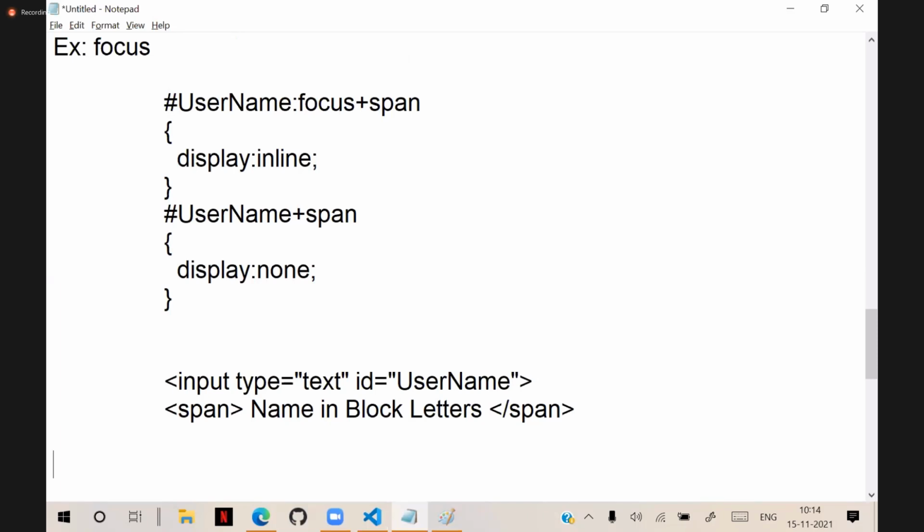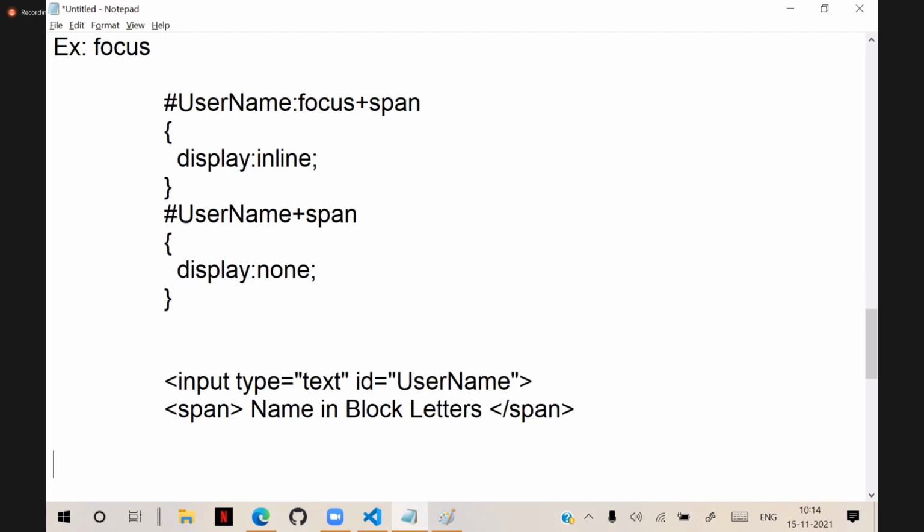That is focus on checked state, how we can change the appearance. ID, class, and adjacent combination we are using at the top.